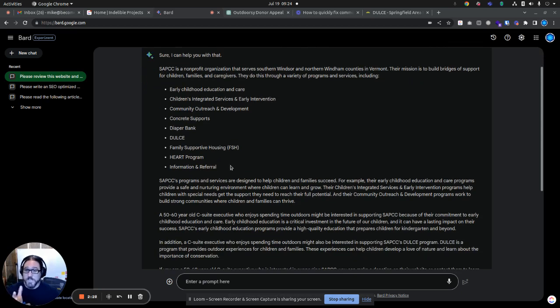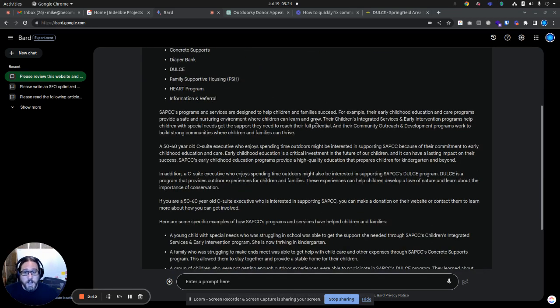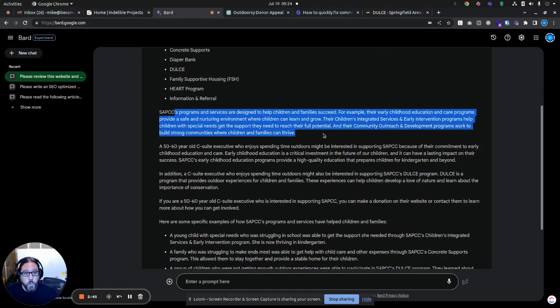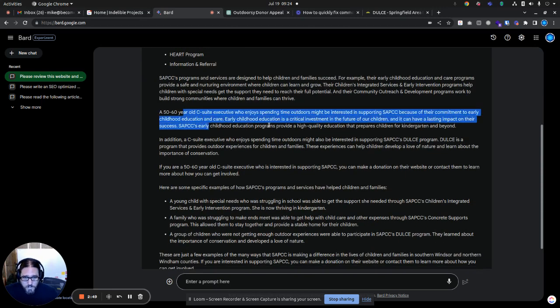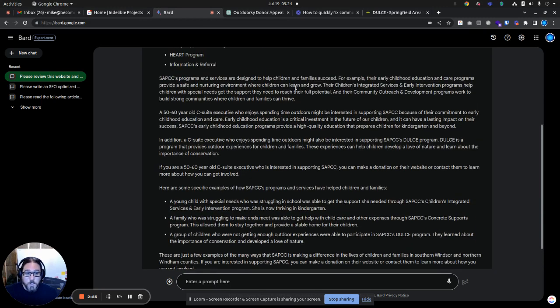Like this is an area that sometimes we forget to communicate. Hey, this is our mission. Well, how do you accomplish your mission? Here's the stuff. The rest of the world doesn't necessarily remember that these are the things that we're doing. So it's really important to make sure that we're continuing to communicate that. And then it goes through and it starts to explain why a donor may be interested. And I can put all of this in the video description so you can read through it more clearly without having to pause. But there's something I want to point out.